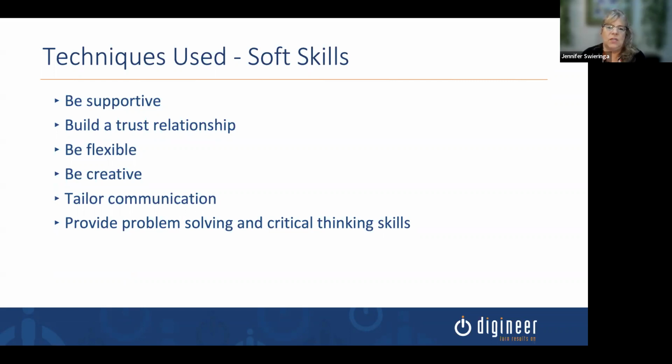Tailoring your communication, don't be afraid to drill down, ask questions, get down to the core of the issue. Active listening, as I mentioned earlier, the product owner would give me a one-sentence statement. We must be able to do online billing in this new project, for example. And I repeated back to him what I heard, the different thoughts I had. Okay, if we're going to do billing, we'll need this and this and this, and what about this? And that sort of thing.